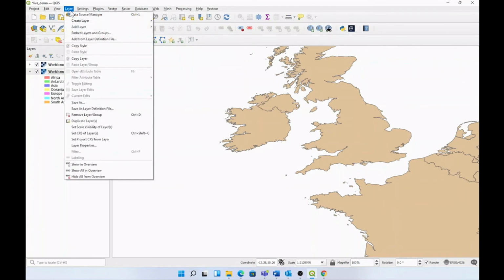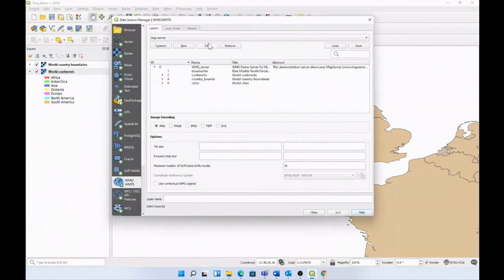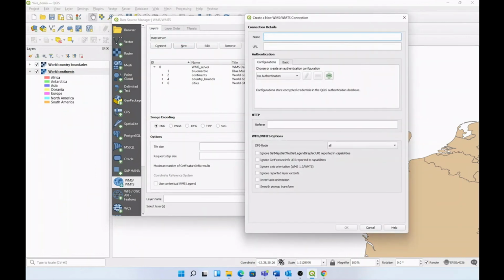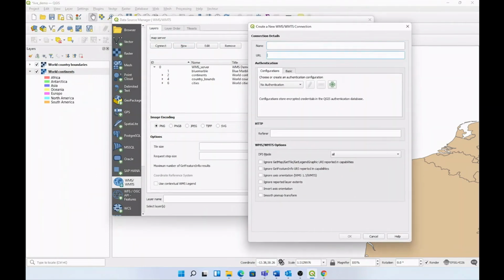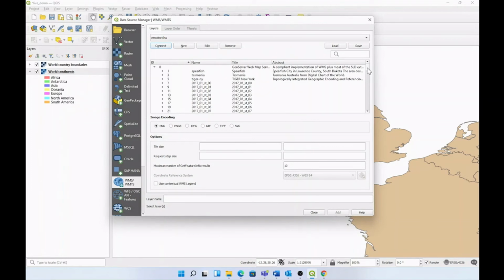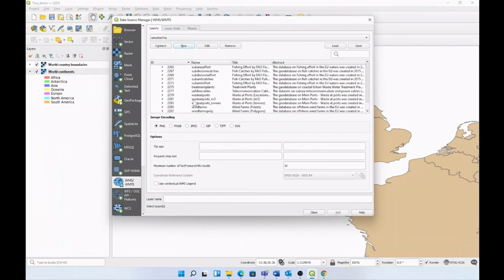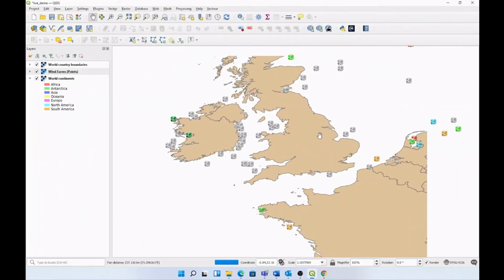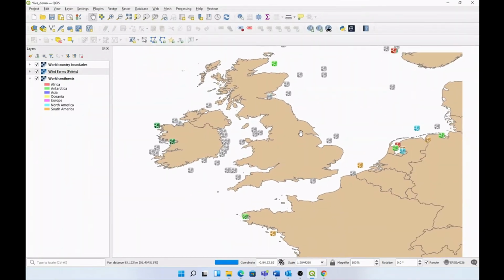So in QGIS, same thing as before, add layer, WMS layer, and new WMS connection. Paste here, EMODnet human activities. So, okay, and I'm going to connect to this one, and I'm going to search at the end for wind farm points. And I'm going to add it to the map. And here you can see that on our really brand new map, we have the wind farms.